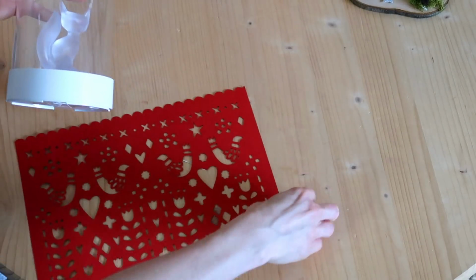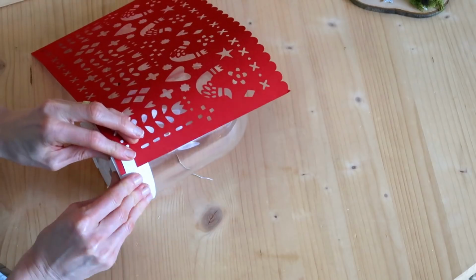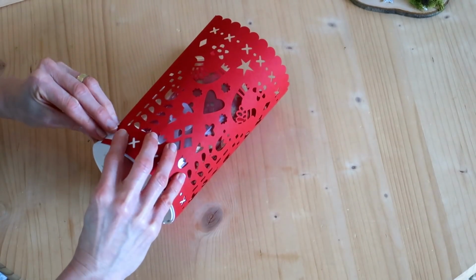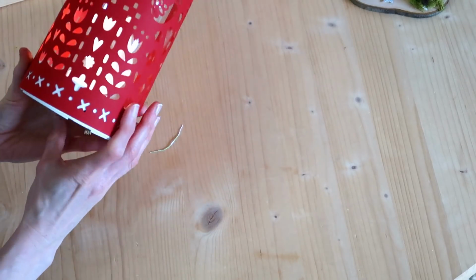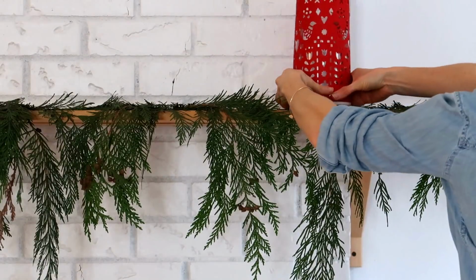So I'm going to recycle this old lamp. This is from IKEA, and this was in my boys' room. And what I love about this is that I can recharge it, so I don't have to use batteries. And I'm just going to cover it with paper, so I have a little lantern that way.